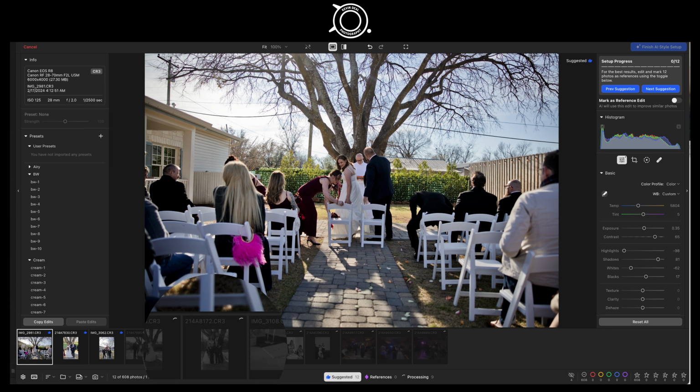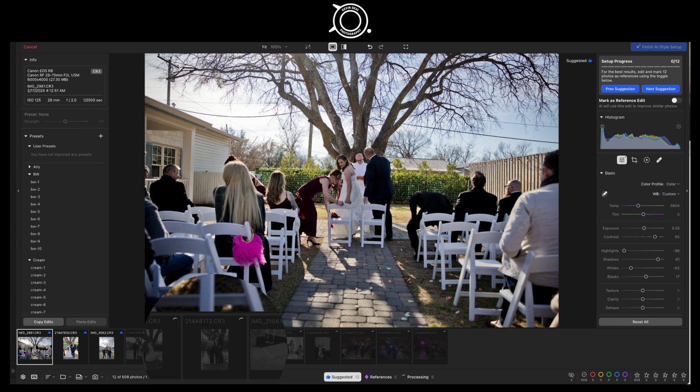So go to next.polarr.com or launch the app on your desktop. You'll need to create an account. Of course, I already have an account, so it's going to prompt me to log into the app. So I went in and put my username and password in, and now it's launching the app. The first time using it, it may ask you for permission to access your photos. Go ahead and grant that.